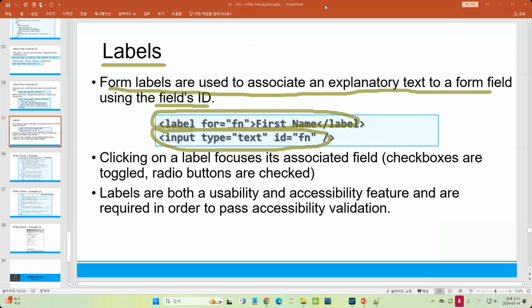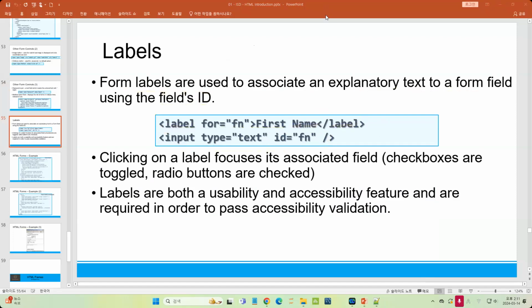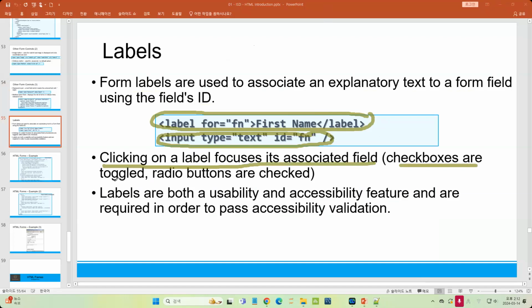Let's say I want the user to input his first name in this input. So I can just make a label that says first name. Clicking on the label focuses its associated field. So it means checkboxes are toggled and radio buttons are checked.